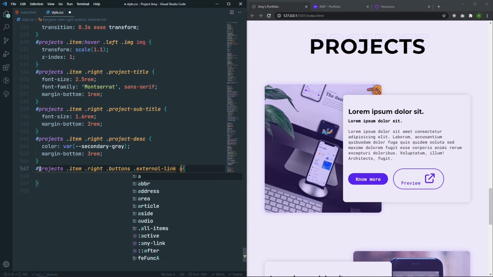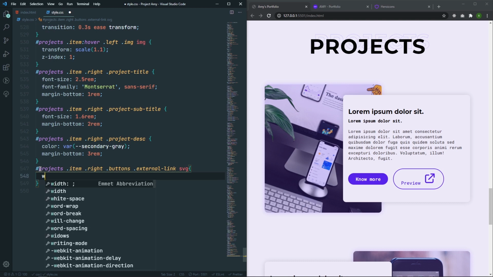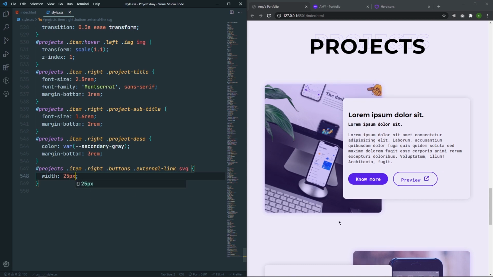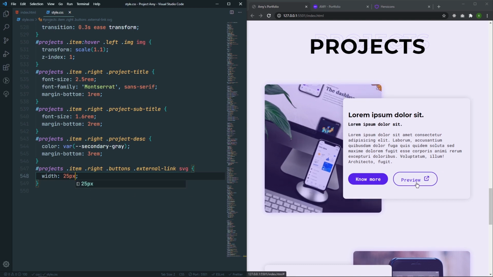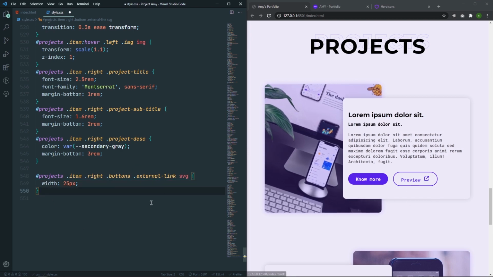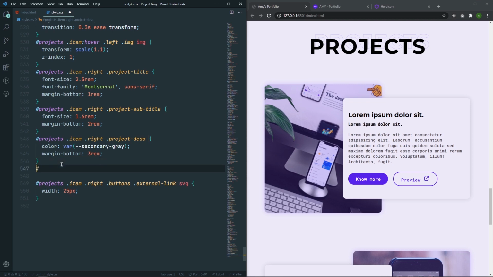Sorry, we need to style the SVG, not the external anchor tag. So for the SVG, let's say the width will be 25 pixel. Now as you can see, the width is good, I think. So also we need to style this anchor tag.